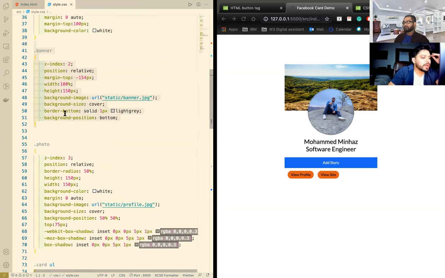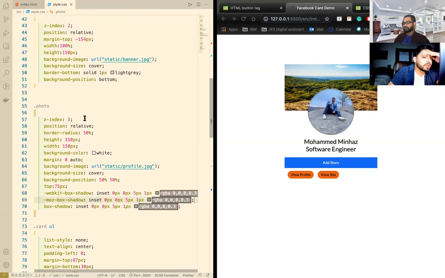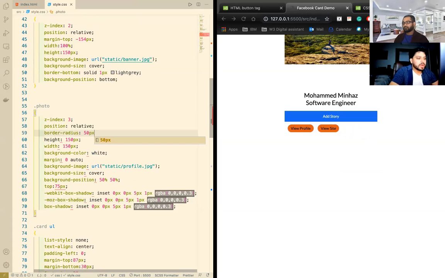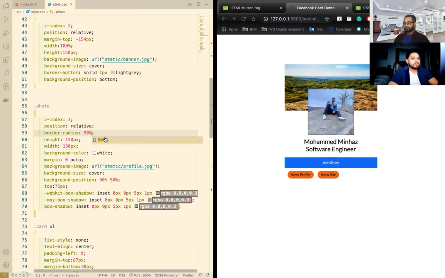So similar to banner, we have something called photo, and again, forget these. We'll show you what each of these does, right? Actually, shadow is fine. We'll show what that does. Okay. Now photo is again the same thing. Index, we brought that up. Position is there. Border radius 50% makes it round, right? So if you ever want something to be circular, you use border radius of 50%. If I do 50 pixel, it makes it like that. It really gradually moves down, right? 50 pixel just makes it completely circular. Okay. So that's what it does. And without that, it's obviously square.